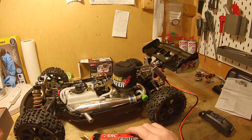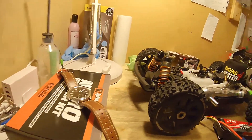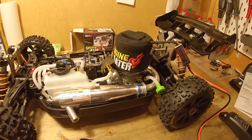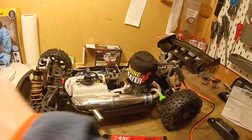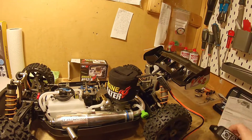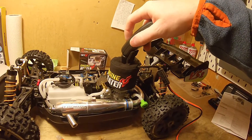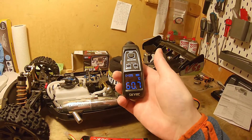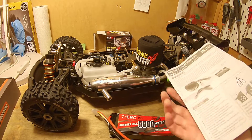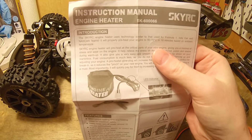This is not a big problem if you're driving in summer time and it's very hot, but right now it's about zero degrees Celsius outside. After almost 10 minutes, the heater stopped automatically. Let's check the temperature — 60 degrees Celsius. So that's what the manual promises — it should reach about 60 to 70 degrees Celsius in 10 minutes.